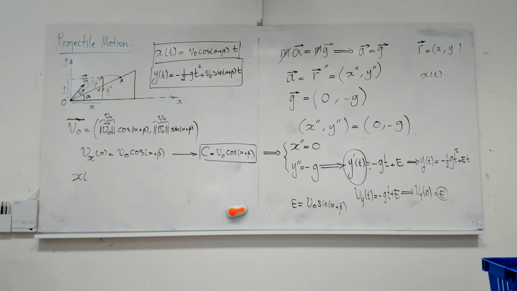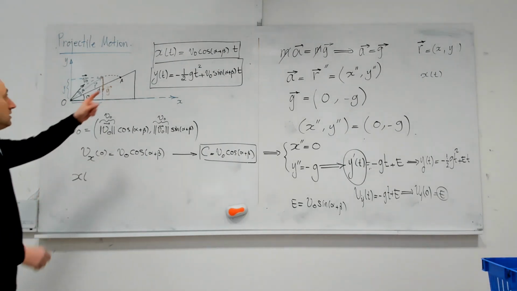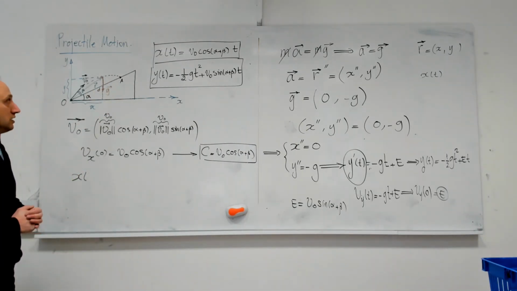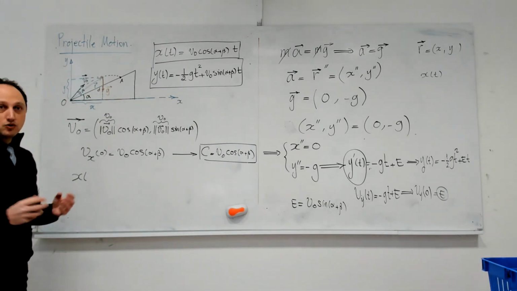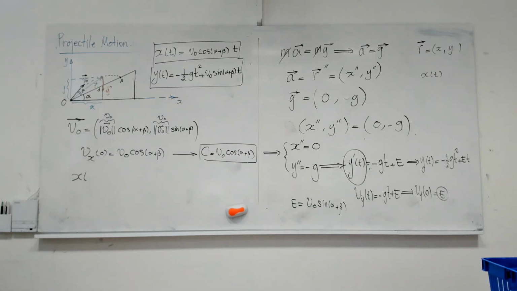Do you know what that is? Do you think the trajectory is part of a circle? Or part of an ellipse? Or part of what? Yes, it's a parabola. Why is that? Because if you start finding the connection between x and t, you see that a second degree equation appears for x and y. So that means that this trajectory is indeed a parabola.